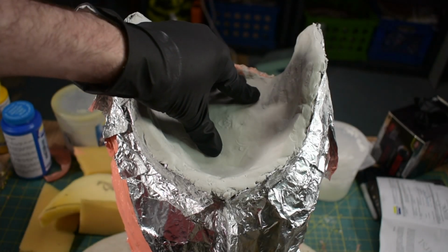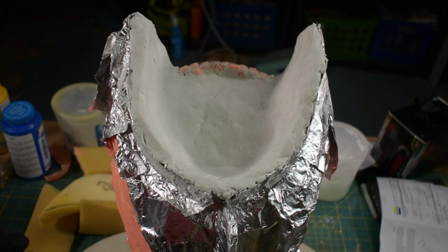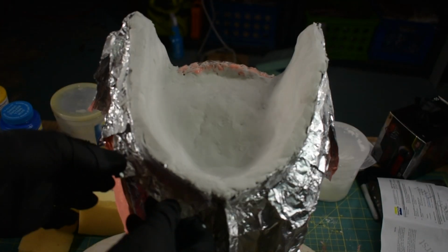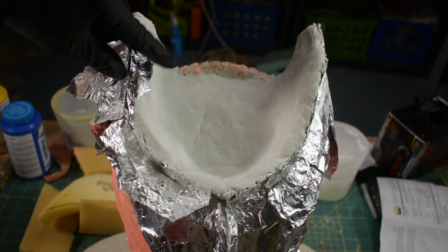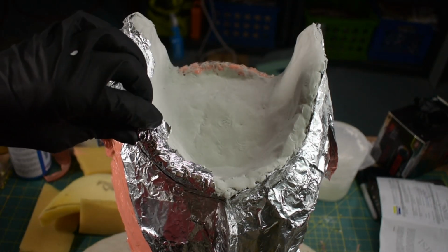Alright, so this part of the Free Form Air is cured. I just waited the full 24 hours just to make sure it was good to go. Now I'm going to do one of the front sections. First, I think I'm going to try to flop this foil up over the top just to make sure that the next layer doesn't adhere to this at all. So I'll get this sorted out and then I'll start on the next section.